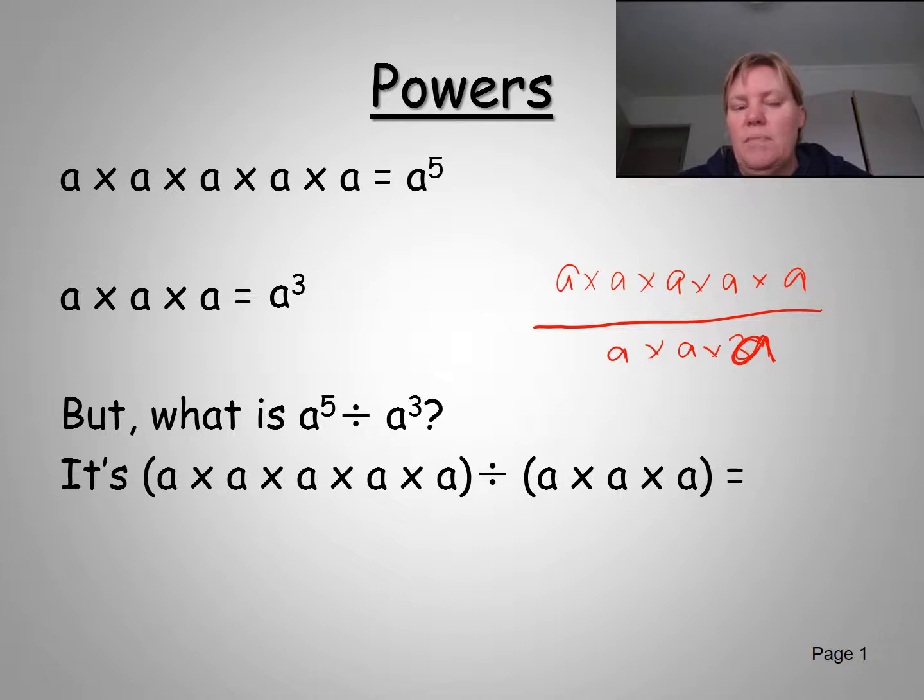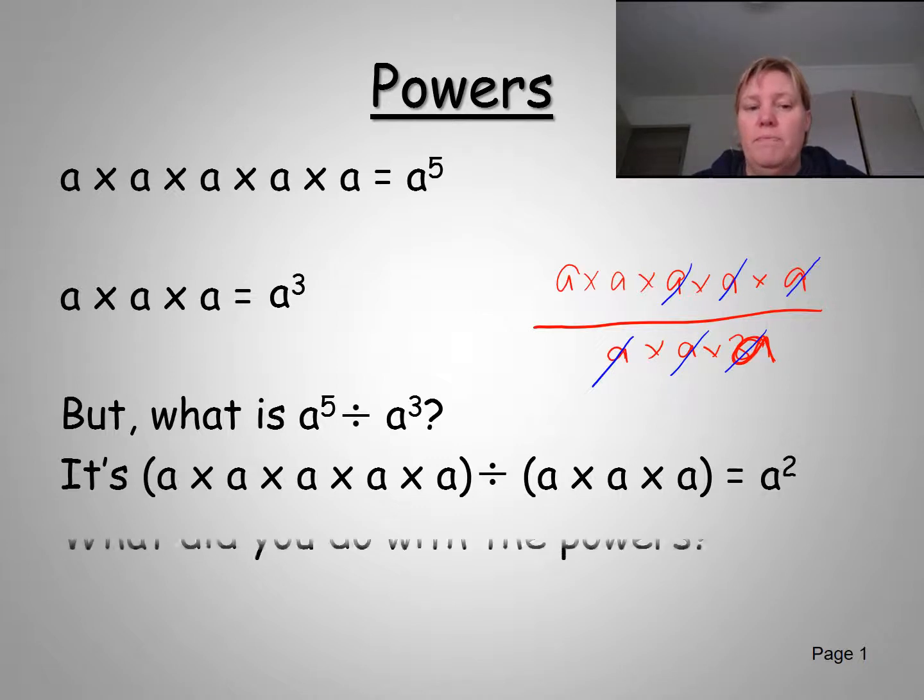All right, so this is going to give you a little clue, because if you remember, when we had a very quick look at the basics of algebra dividing, if it matched on the top and the bottom, as long as it's got multiply signs, it can be taken off. So have a look at this. Can you see I can match them the top and the bottom? And if you have a very careful look at what's left, there is simply just a squared left on the top line.